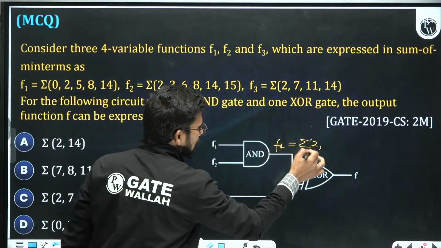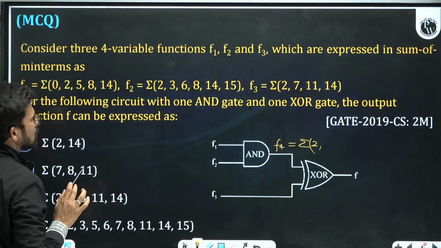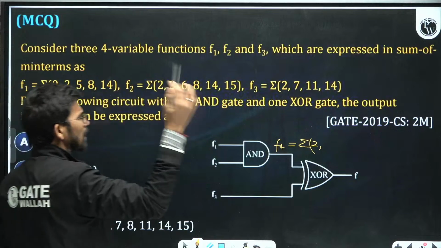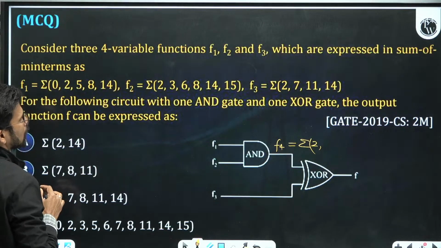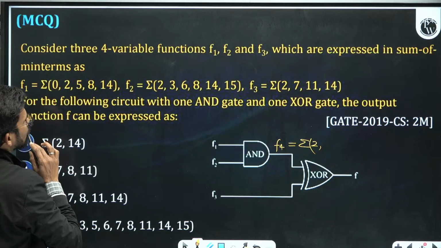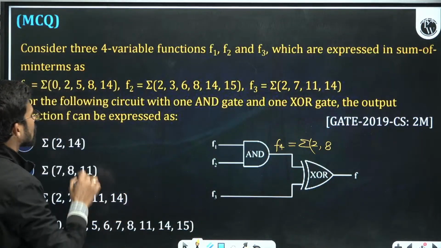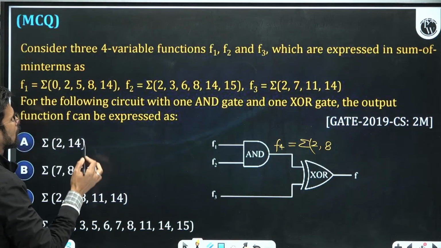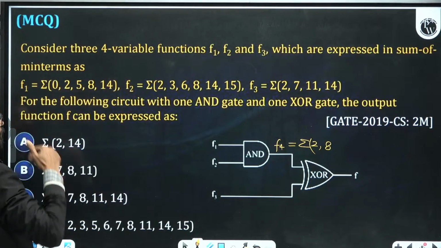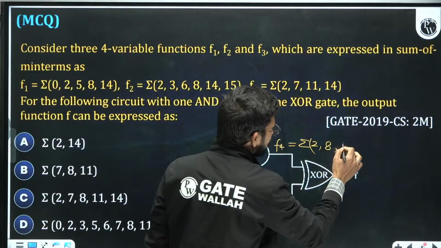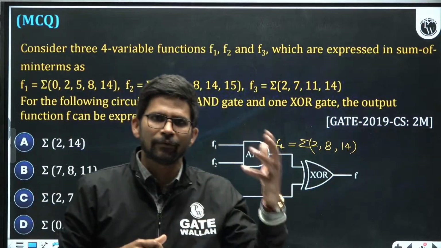So in SOP expression we take only those terms for which output is 1. Term 3 is missing in one of the functions, so it will not be in the SOP expression, rather it will be in the POS expression of f4. 4 is missing in both, 5 is missing in one of the functions f1, f2, 6 is missing in one, 7 is missing in both, 8 is present in both, so 8 will be there in the AND operation. 9, 10, 11, 12, 13 are missing in f1, so those terms will not be in the SOP expression, rather in POS. 14 is present in both, so that will be there. So in case of AND output, the terms which are there in both the functions will only be in the SOP expression of the result.